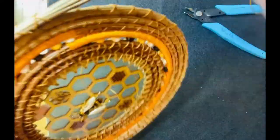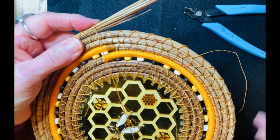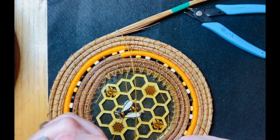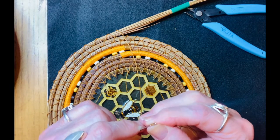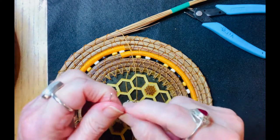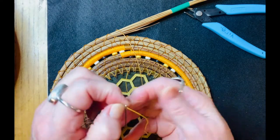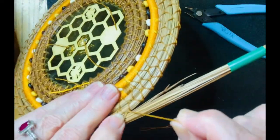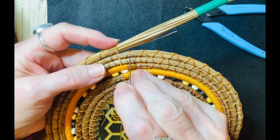So then you're going to turn it back to the front and then you will start stitching again. I have to thread my needle. We'll start creating the same pattern again, going through and doing the simple stitch. Maybe if I can get my needle threaded here really quick. There we go. Okay, so you came out right where you want to be, and then you start working your diamond stitch.